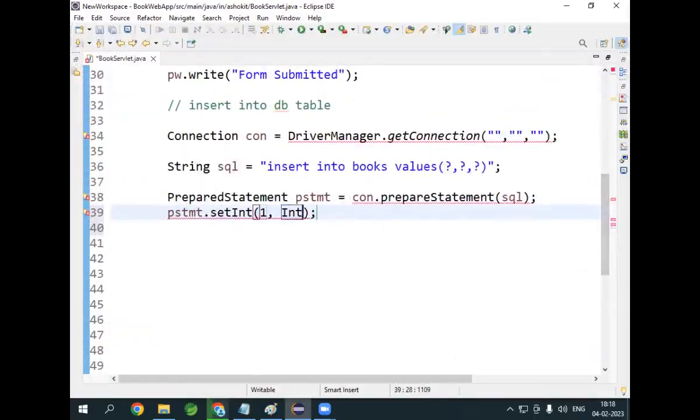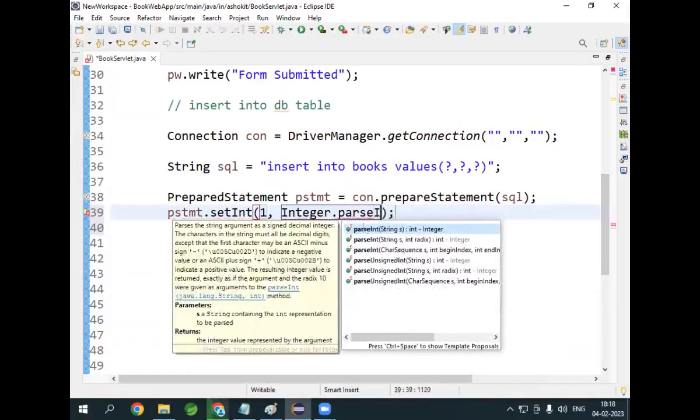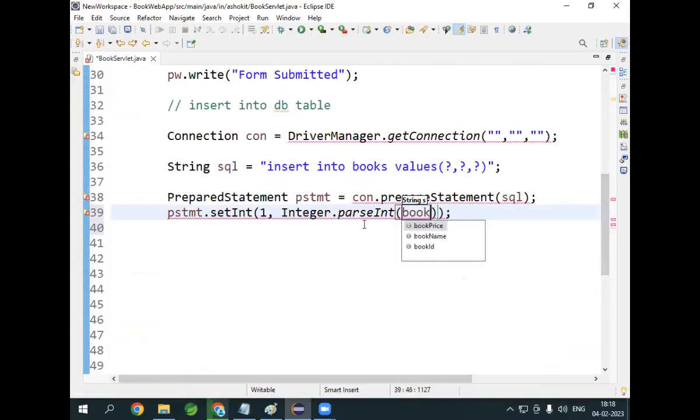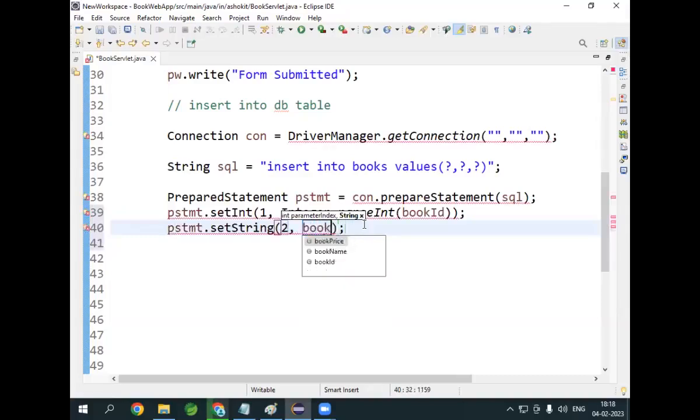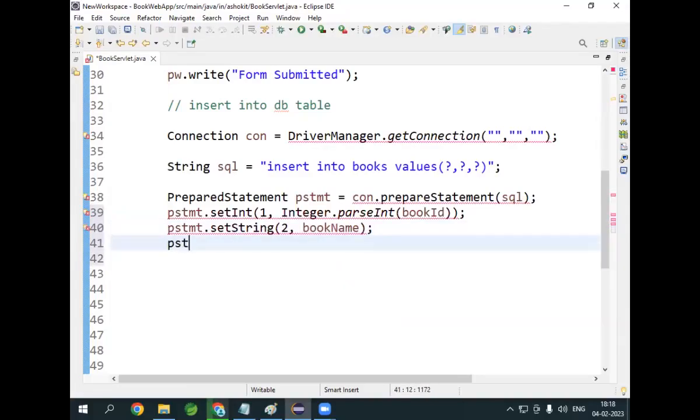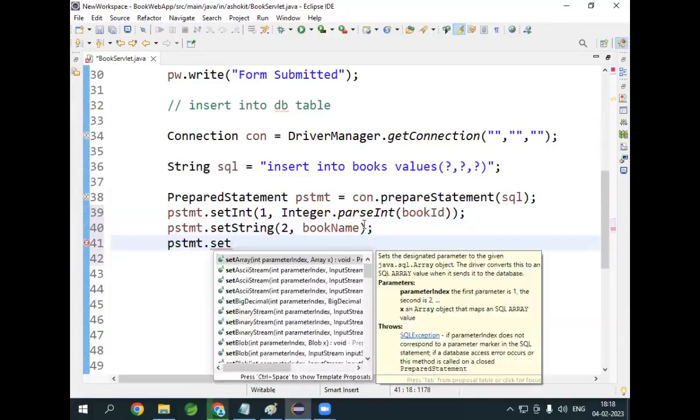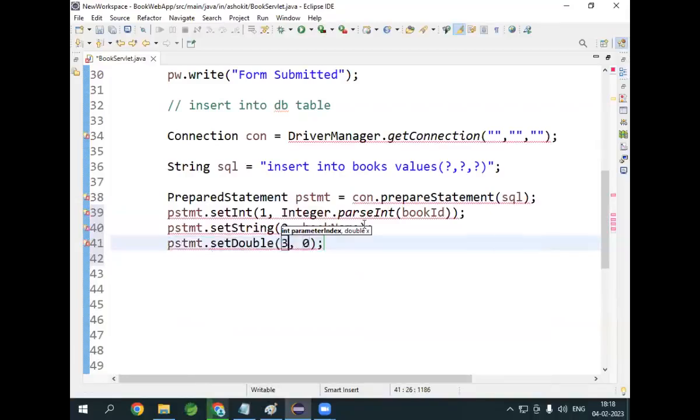How to deal with that? I need to write Integer.parseInt of that book ID. Next, pstmt.setString(2, bookName). It is a string value, so I can set it directly. pstmt.setDouble(3, book price).